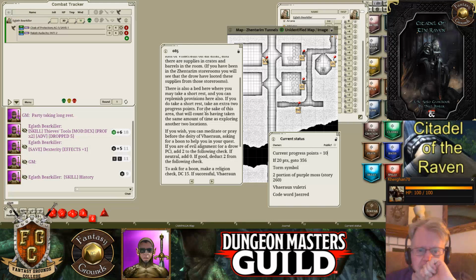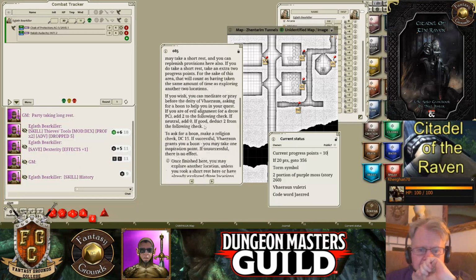You can replenish your provisions. If you do take a short rest, take an extra 2 progress points. For the sake of this area, you will count as having taken the same amount of time as exploring another 2 locations. If you wish, you can meditate or pray before the deity, asking for a boon to help you on your quest.